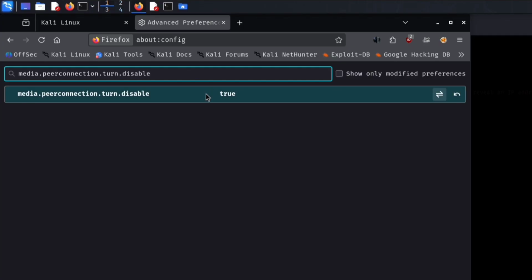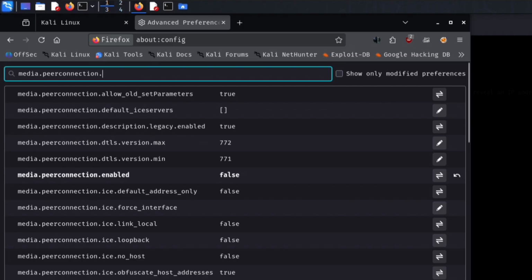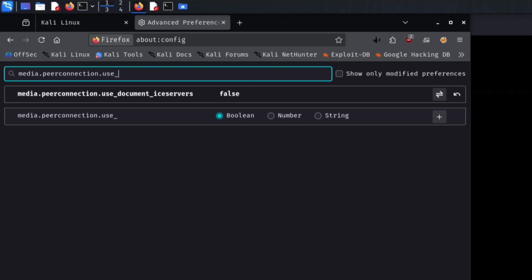Next, media.peerconnection.use_document_iceservers. Set it to false. And finally, media.peerconnection.video.enabled. Set it to false. Keep in mind that disabling WebRTC can break or limit browser-based video calls, voice calls, and other real-time communication features.